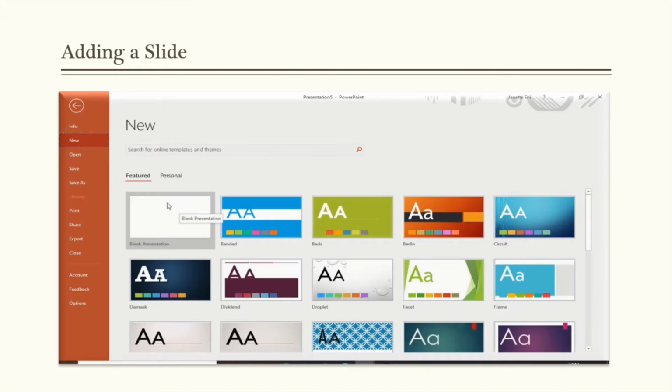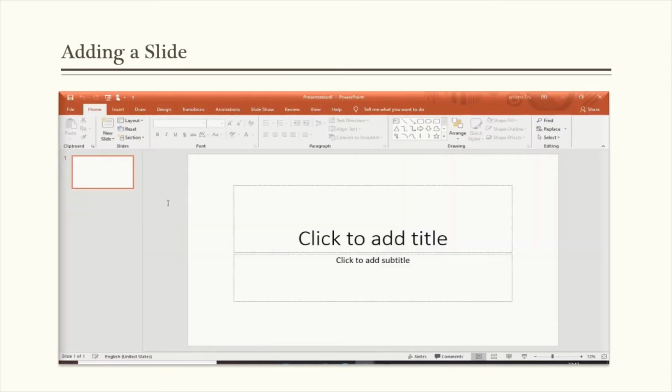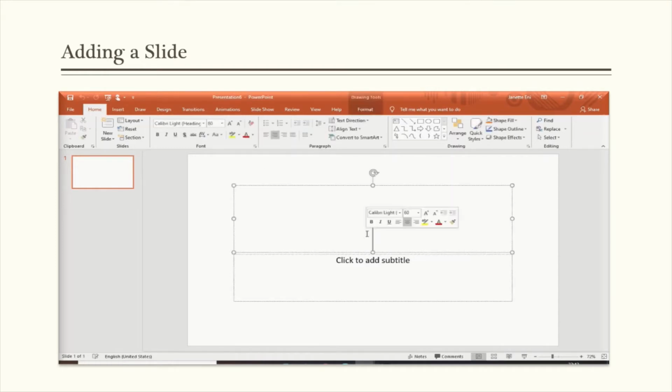I will be using the blank presentation. Okay, so this is what the blank presentation looks like. Now it only has one slide and you can go ahead and click here to add a title. Let's say the title is creating a PowerPoint.